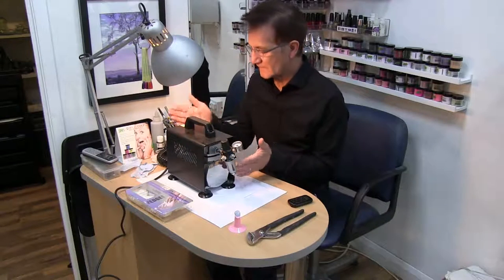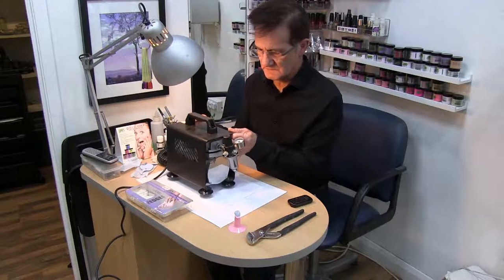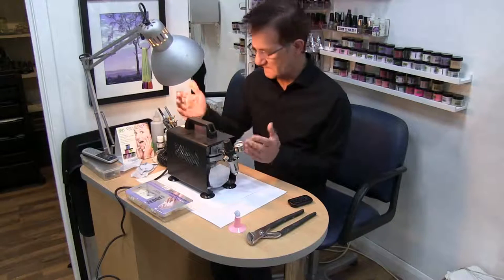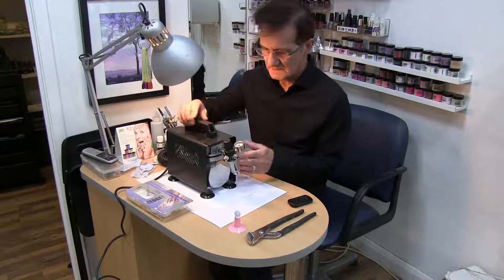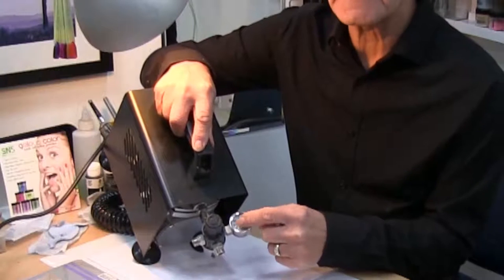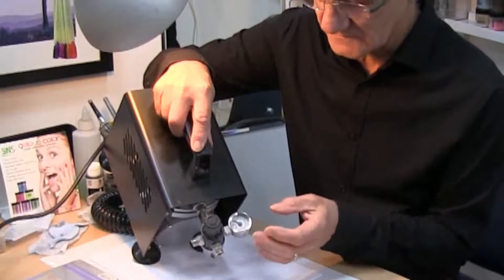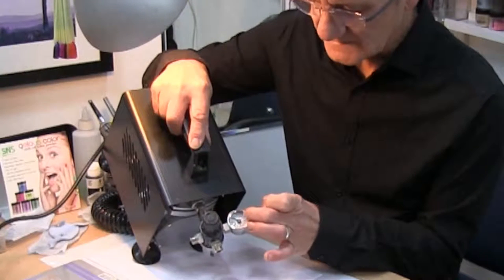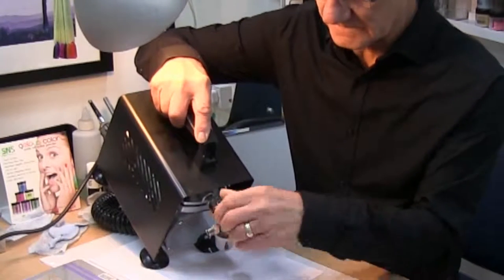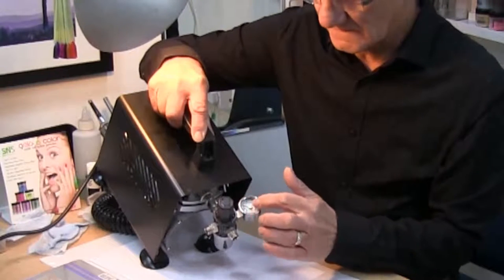So, here we have a compressor. And they come in many different sizes and shapes and prices and all sorts of things. But basically what we've got on this machine or compressor here is a gauge which measures the PSI, the amount of air pressure that's coming through the gun. And it's usually set around about 20 PSI. You've got a knob here which you turn to adjust the pressure in the gun.